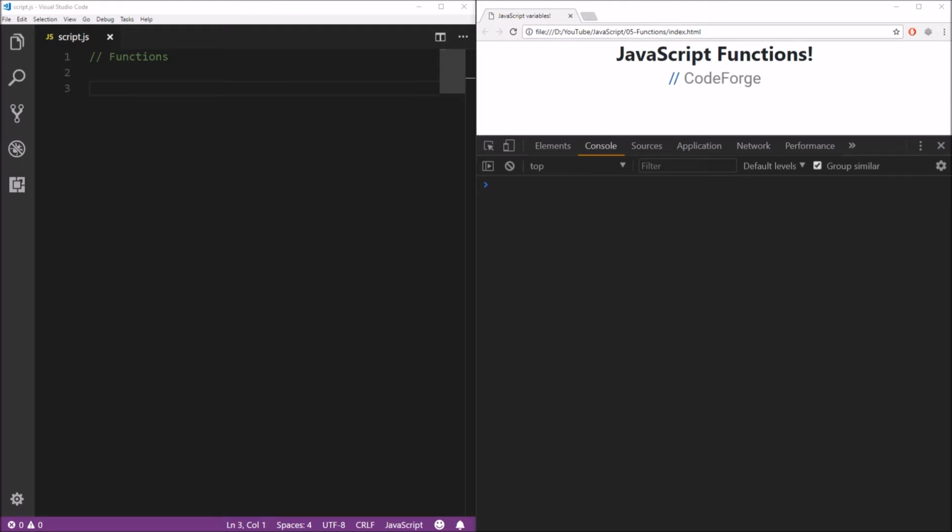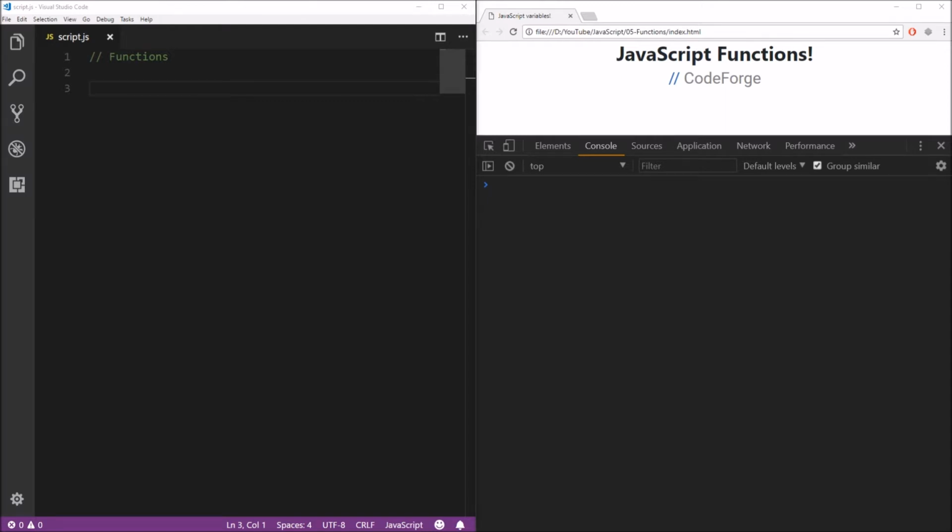Today I want to introduce you to functions. So, some theory at the beginning. Functions allow us to group multiple instructions in one block of code. And if we use the same lines of code in several places of our program or script, we can place this code in the body of a function and call it whenever we need to.